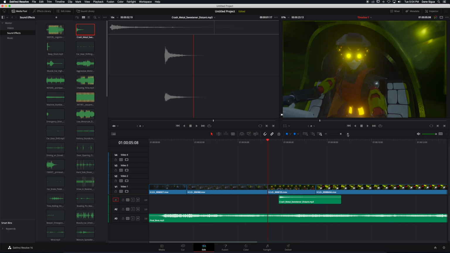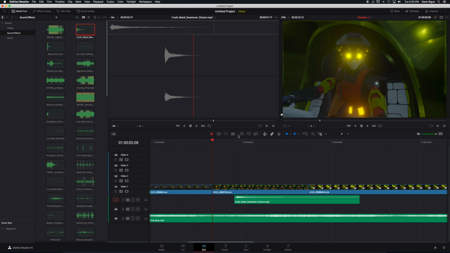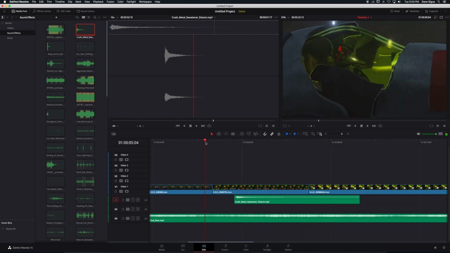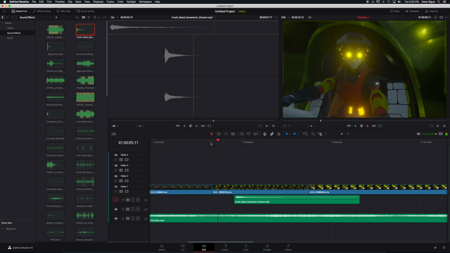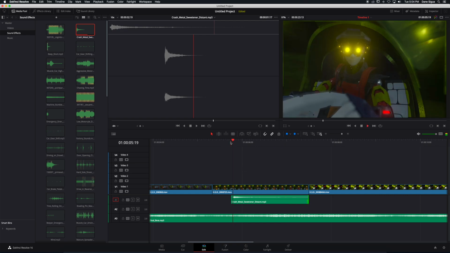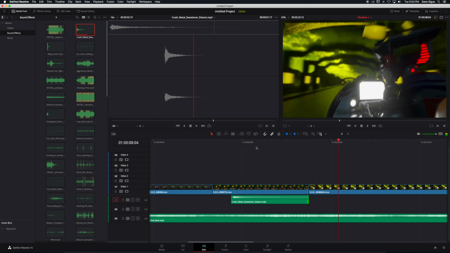So I'm going to click plus here to zoom in. Okay, and just hone in on that one. So let's see. All right, right there he pressed something. Let's do that again. All right, let's probably move that a little bit here, and shorten this one a little bit, because right there it finished. It starts fading. All right, so it looks like you press that and then he starts breaking it.